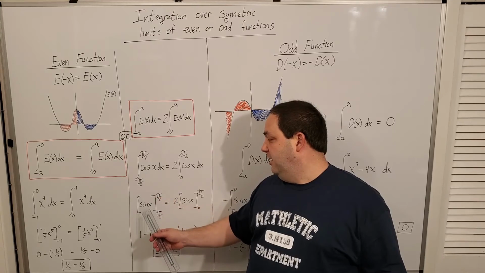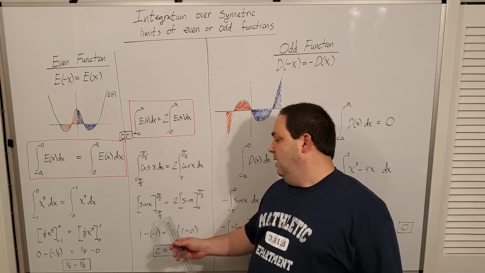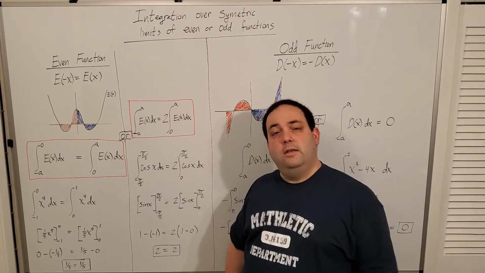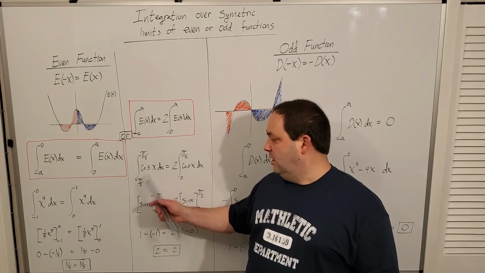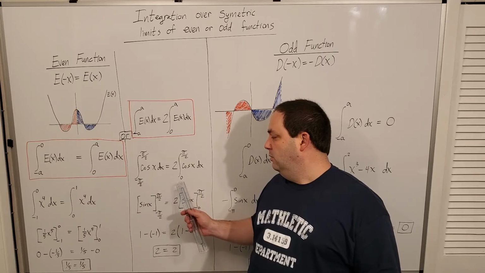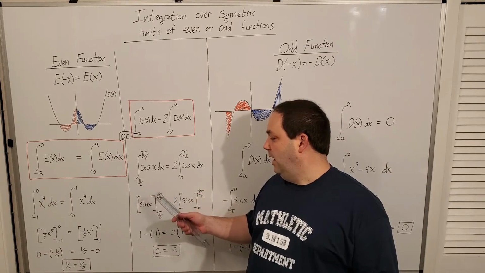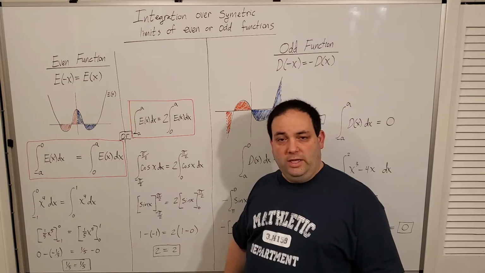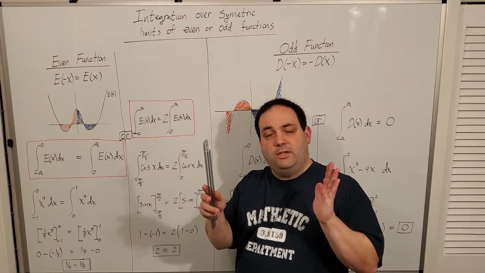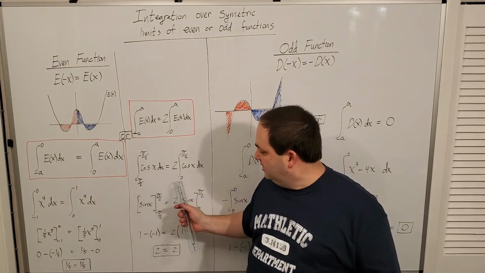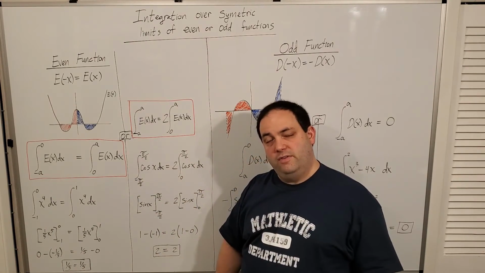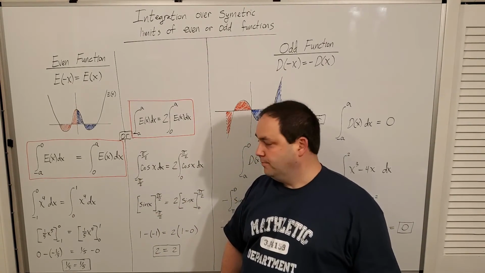So notice the integral of cosine is, of course, sine. And in both cases, I end up with 2. Again, not a coincidence. Because cosine is an even function, if I integrate over symmetric limits or double the half of that, okay, then it's going to be the same integral either way. And it just has to do with the fact that even functions are completely left-right symmetric on the y-axis. Hence why you find 0 to be that sort of center of all of these little maneuvers that we're doing.